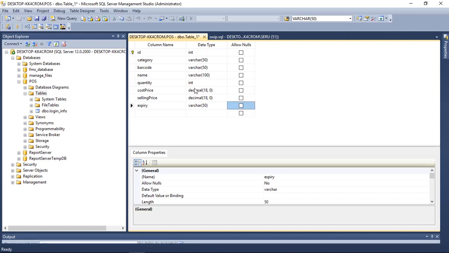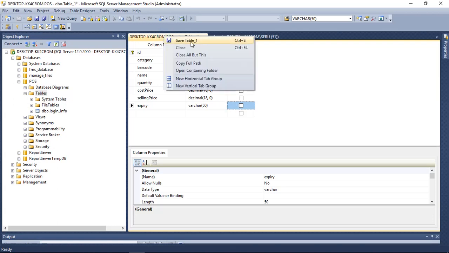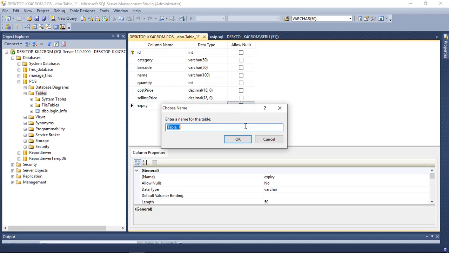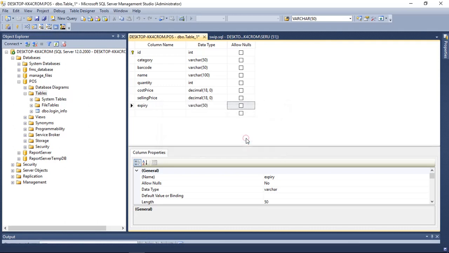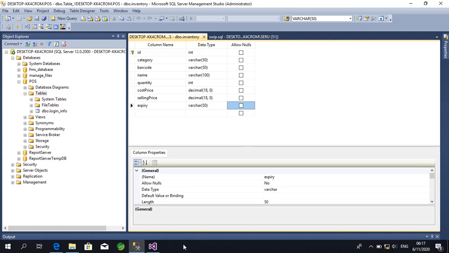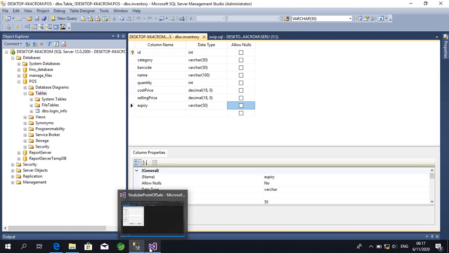So this is what you need to do to design the inventory table. Let's save this table. When you click save, you rename this to inventory like this. So this is all you have to do to design the table in SQL Server Management Studio.